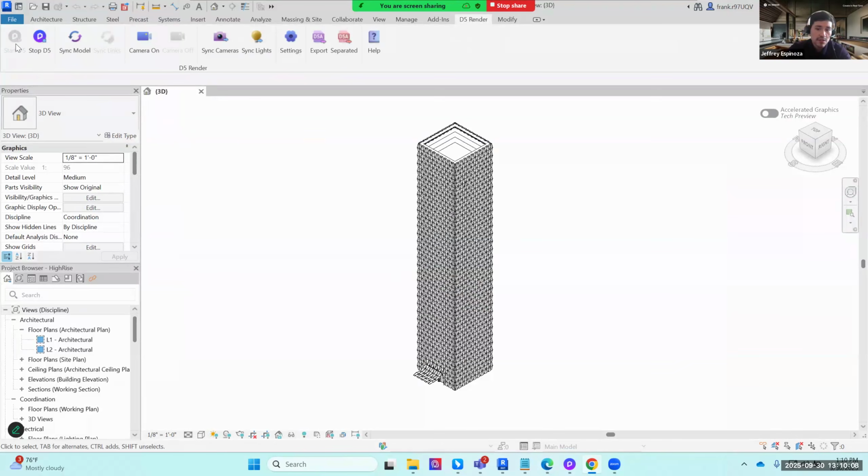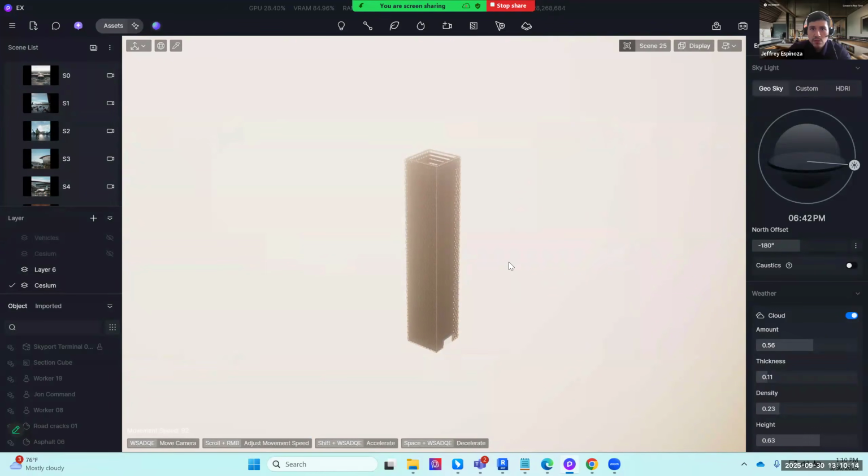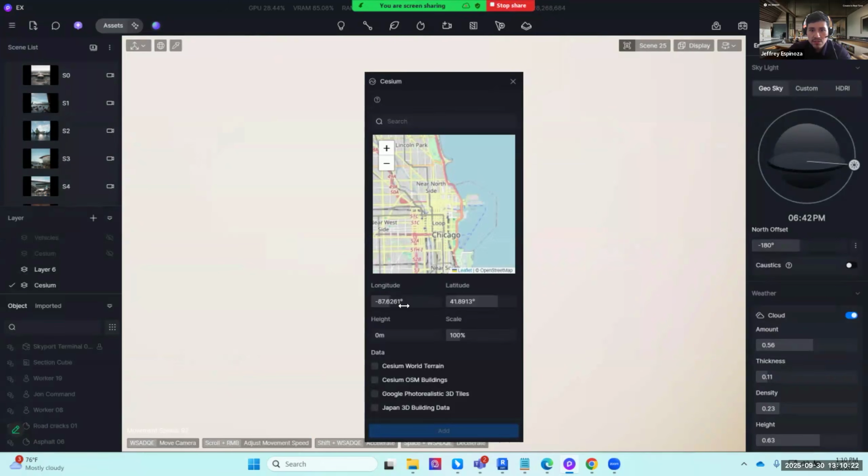Just go ahead and hit Start D5, import your model into D5 Render. And then from here, we'll notice a new button called Cesium. So let's just go ahead and open that up. Make sure to import our longitude and latitude coordinates, and then hit Google Photorealistic 3D Tiles and hit Add.